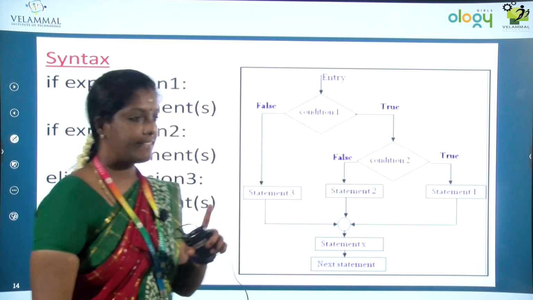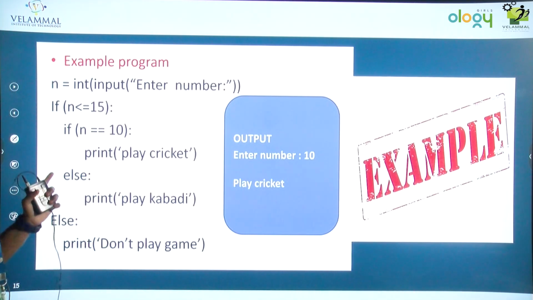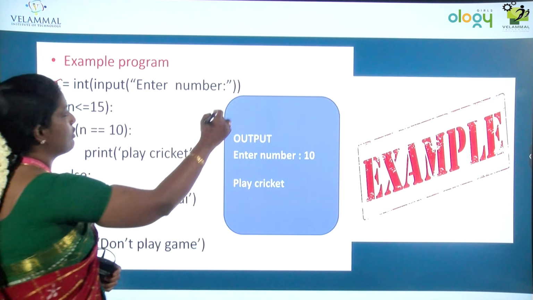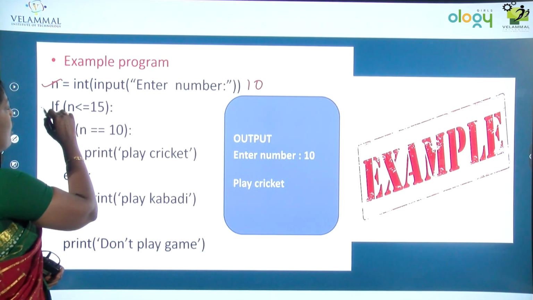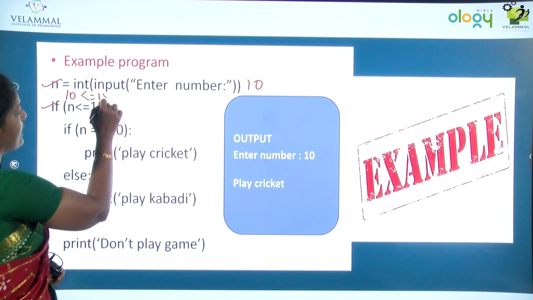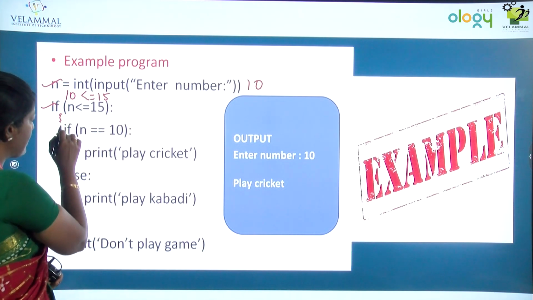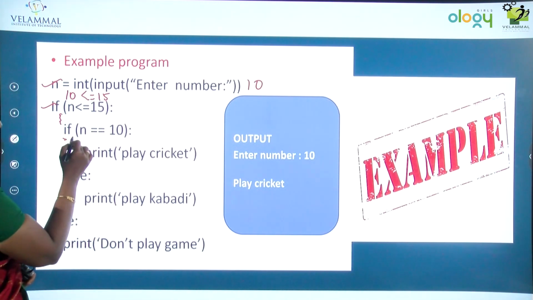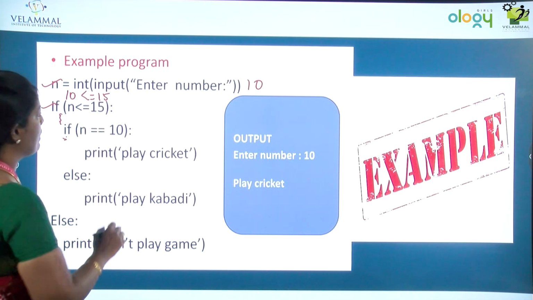With the same example, we will be able to understand even more. See, here, as usual, you are taking the input from the user. The value is going to be 10 here, right? If it's 10, I'm going to check for the condition. You know how the if statement works, right? So if 10 is less than or equal to 15, yes, true, then it gets inside. And can you see one statement here? There is a nest here, another if statement is given. This if is going to check once again. It's already true, so it gets inside once again.